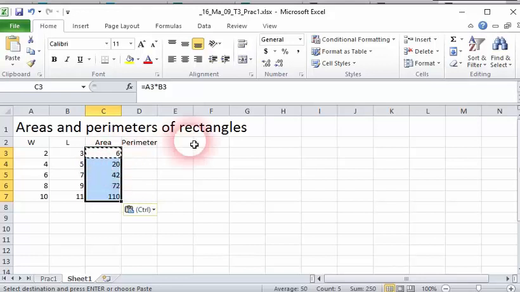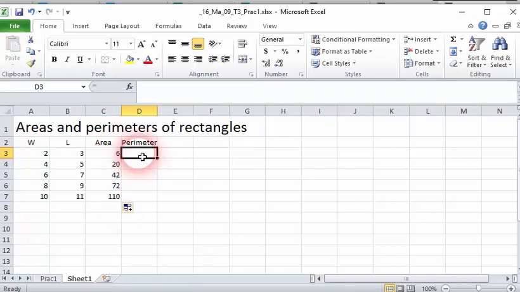Let me just undo that with a Control Z, and I'll do it again another way. Many of you would prefer this way. I don't, because I'm not that good at it, but if you just grab that bottom right hand corner of the rectangle and pull it down, you'll get the same effect. So let's try the next one.